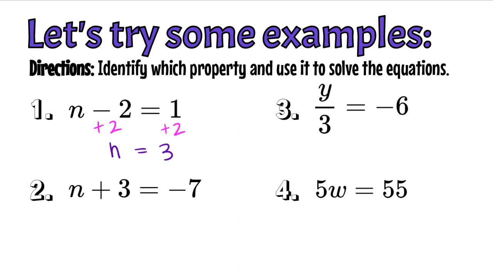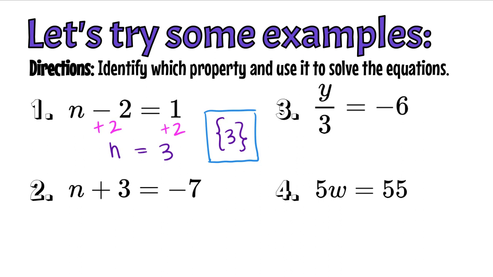And does 3 minus 2 equal 1? Yes, it does. So we know that we have done this correctly. Now, the last thing that we want to do is write this answer in set notation. Typically, when we solve equations, our answers are written in set notation, which is these curly braces, and then our solution inside the curly braces. So our solution then for this equation is 3.